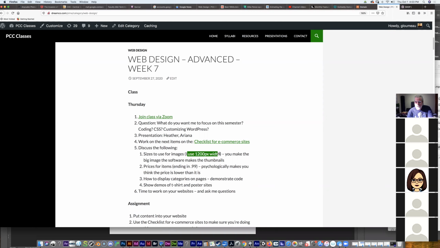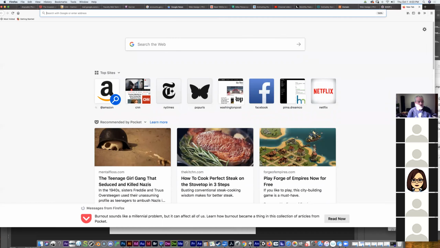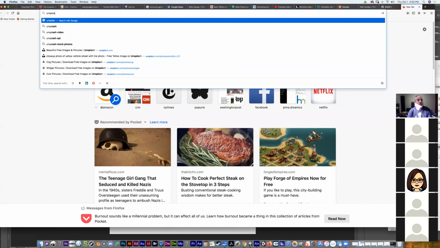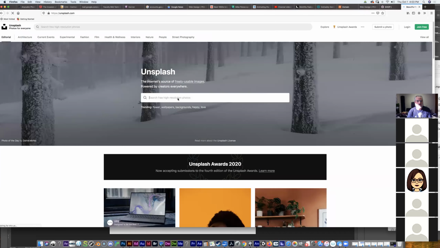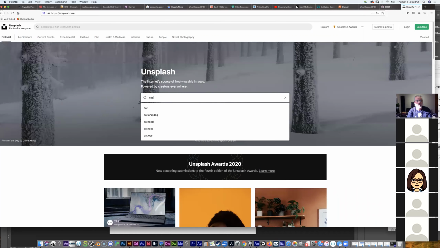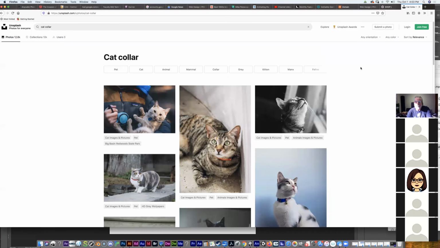I use a width of about 1200 pixels for an image, right? So let's go to Unsplash, and let's type in something like cat collar. I don't know if they'll have a cat collar. Oh wow, they have cats with collars.